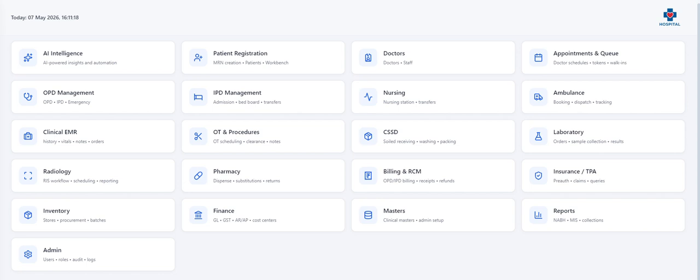Welcome back. Quick recap: in the last episode, we explored ambulance management, OT workflows, and CSSD, where emergency responses, surgical coordination, and sterilization come together. But once treatment began, another challenge takes over: getting the right tests, reports, medicines, and consumables to the patient at the right time. This is where most hospitals struggle with delays. Let's see how MediQuad handles it.